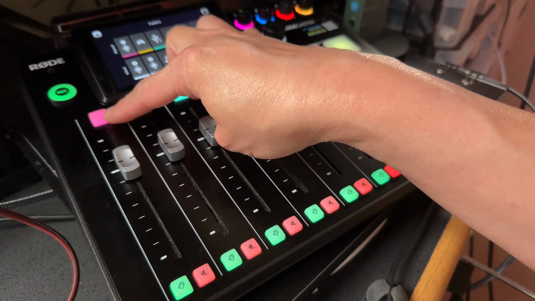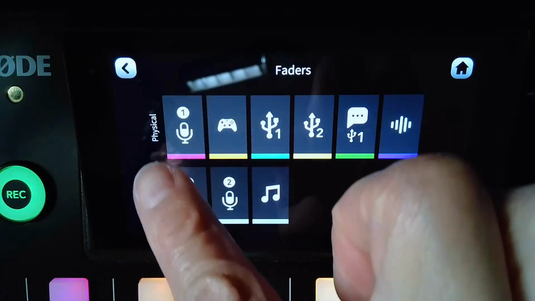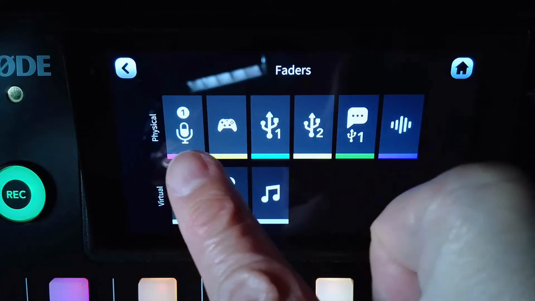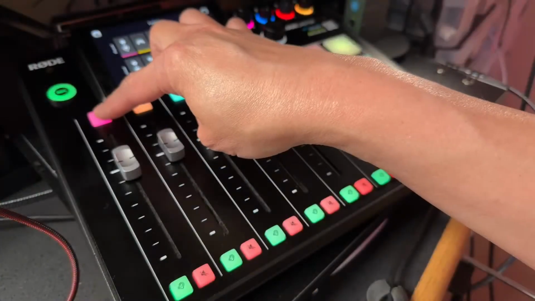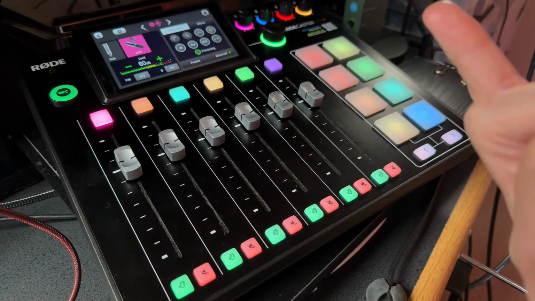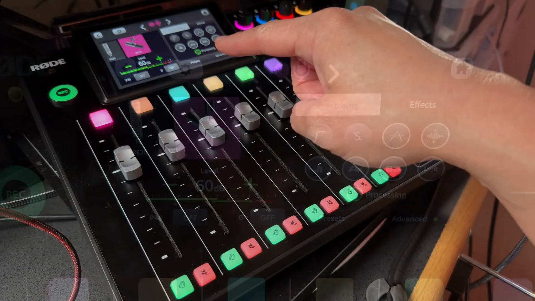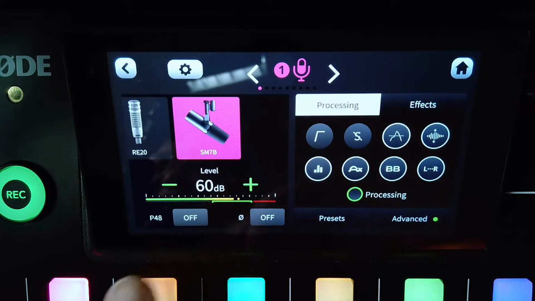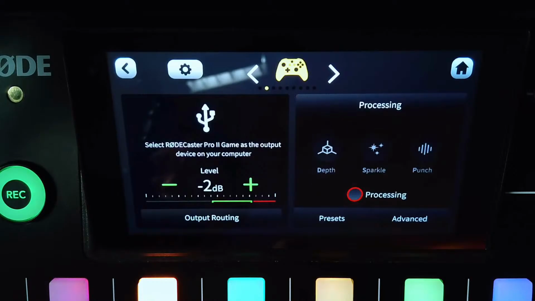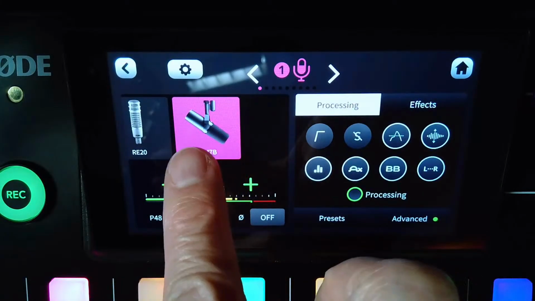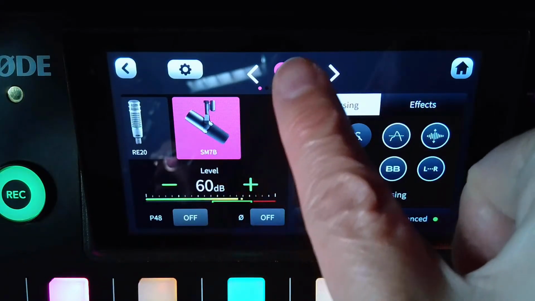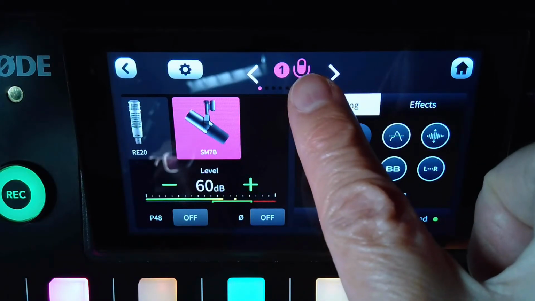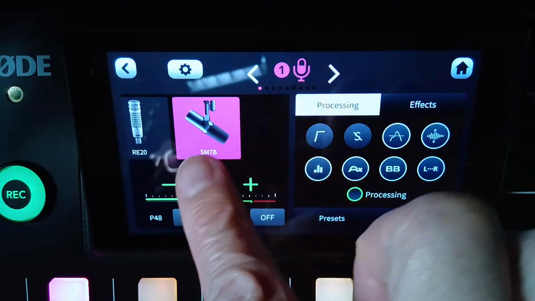So this fader button, or this fader, corresponds to the physical fader up here. You can see the color of the buttons is the same, a pinkish magenta. If I tap on this button, it gives me the shortcut. I'll show that to you now. I wonder if it changes color. Does this color always stay the same? I think it's the same. That's a really nice detail in the design of the RØDECaster software UI. I think this corresponds to that.